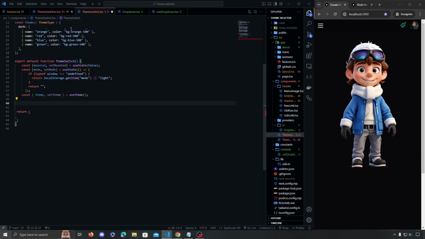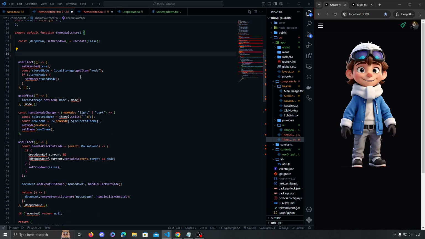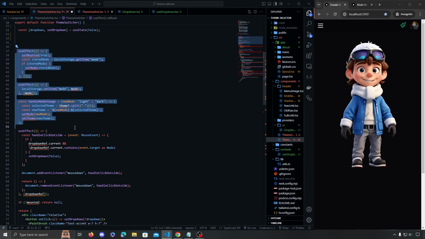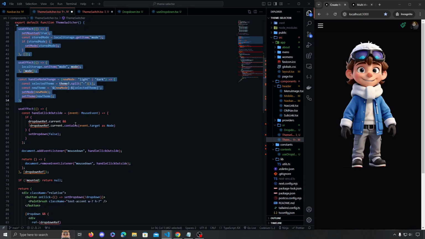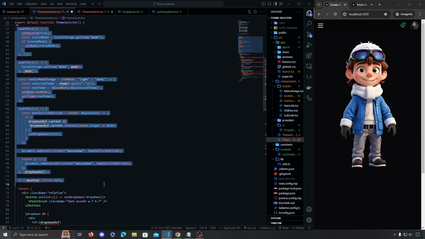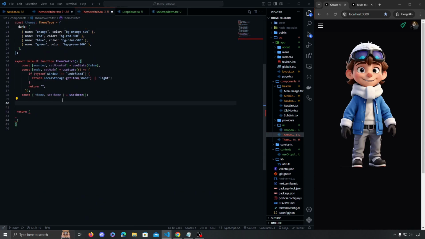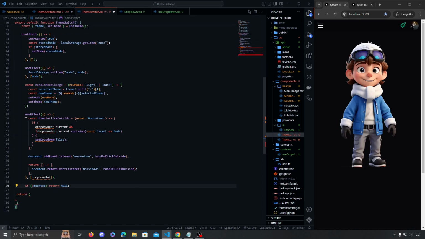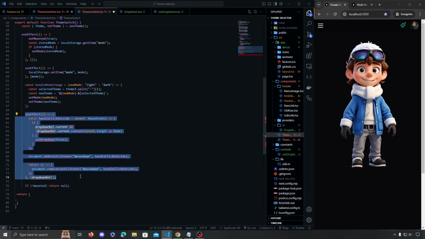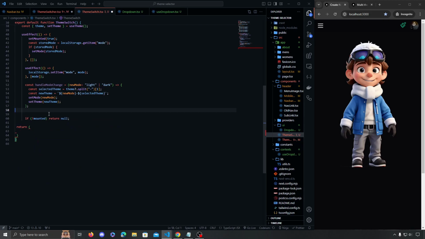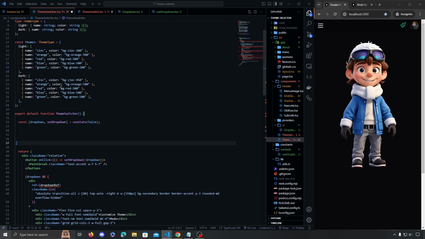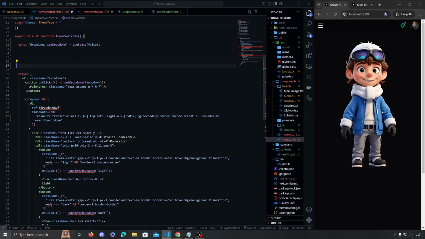Let me go back. Right below the theme, we'll go ahead and take this useEffect, the handle mode change. I'll just copy and paste down, but I'll get rid of the other hook. So we'll go ahead and do this, and then we're gonna get rid of this useEffect. That is the click outside. And I believe that's everything we'll need for this. Yes.